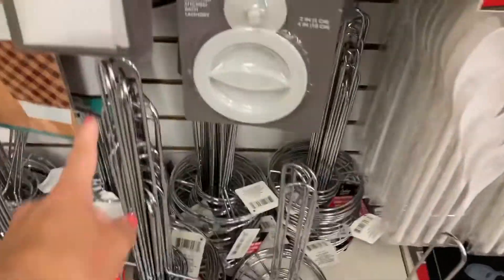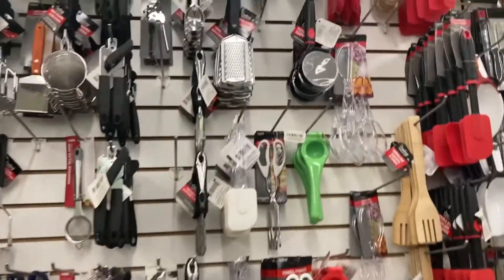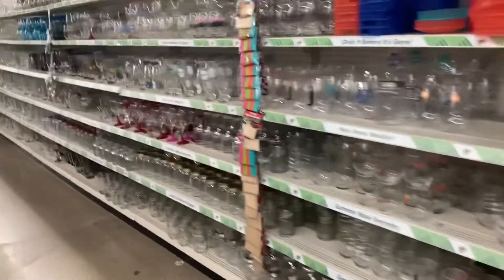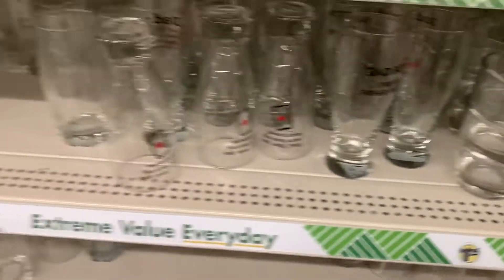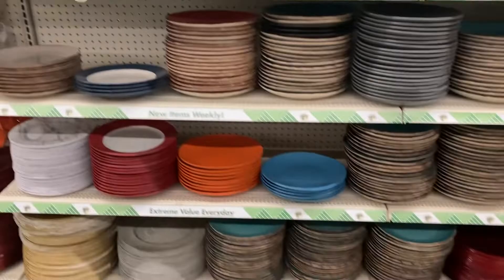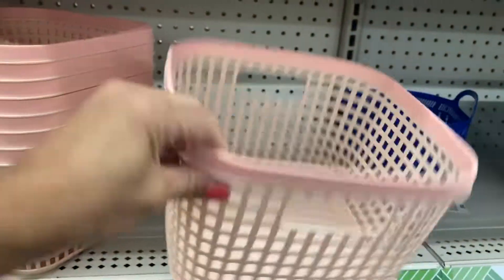When you're in Dollar Tree, anything becomes a DIY. There are some items I would not purchase, like some of their cookware — you have to be careful. This is my favorite aisle: the glassware is unbeatable for the price. I have these in my cabinet currently. You can find really beautiful stemware, margarita glasses, water glasses, mason jars. Not all of them are dishwasher safe, so make sure you read the labels. Same goes for seasonal or actual dishware — I have a set with a blue floral pattern that's gorgeous, but I don't put it in the dishwasher.